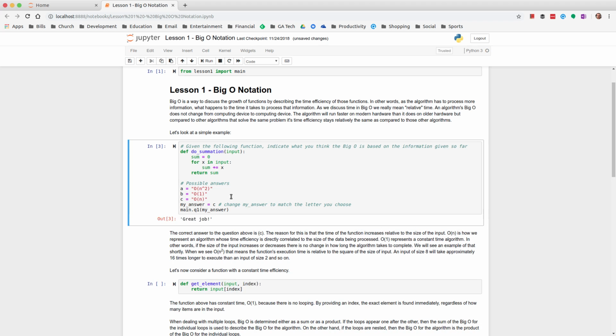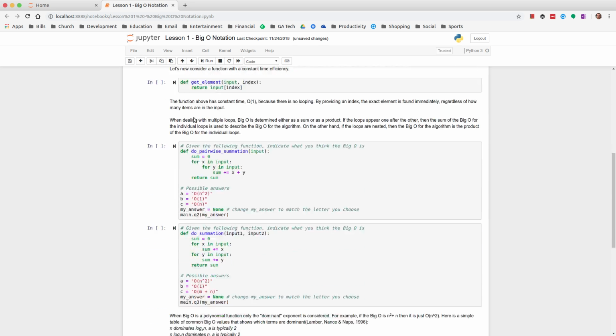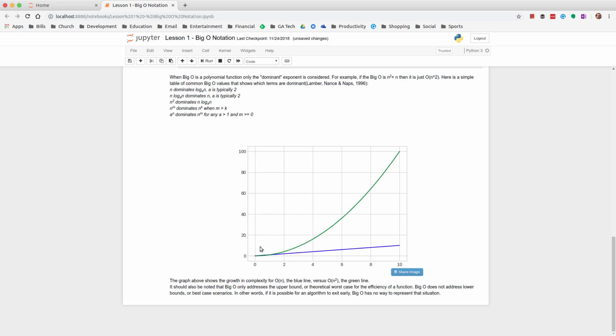So we'll change the answer to C, and we've answered the question correctly. I also included a small chart that shows the difference between O of n and O of n squared as n increases. O of n does not increase anywhere near as dramatically, obviously, as O of n squared.